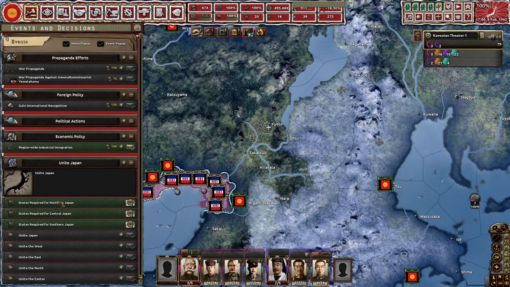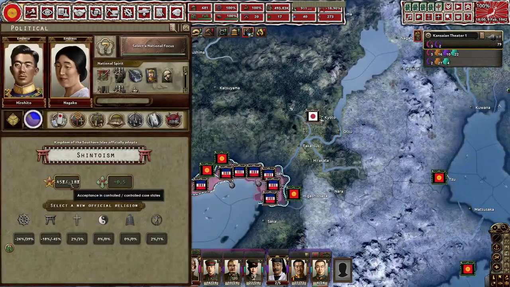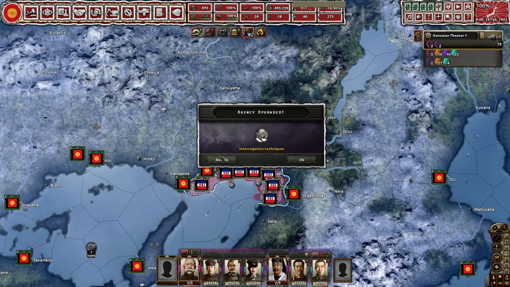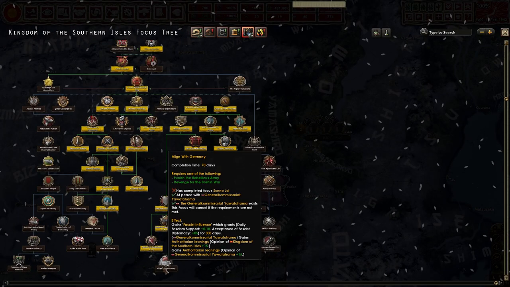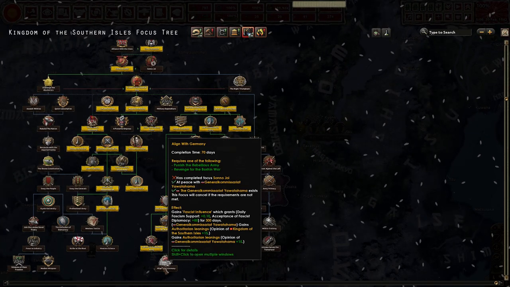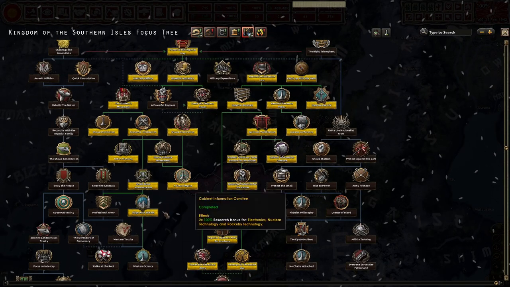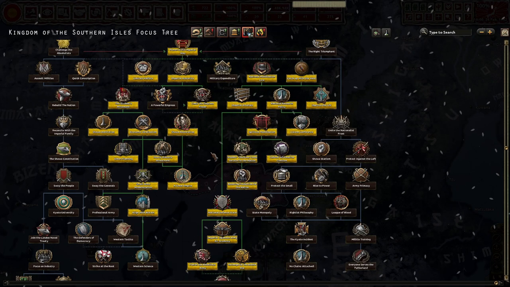Plane-wise, they should be more than fine. Hopefully this is doing better. I'm not super concerned about it, obviously, but still. Anything else we can do for a focus tree? Oh, along with Germany. Oh, that's completed. Focus. Oh, we can't do military expenditures. Oh. Well, we don't have to crash anymore.